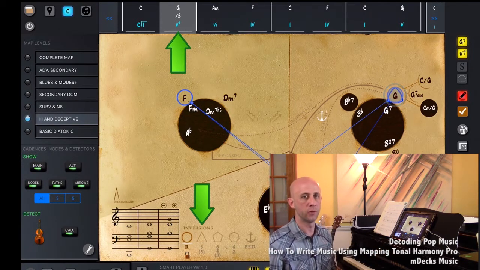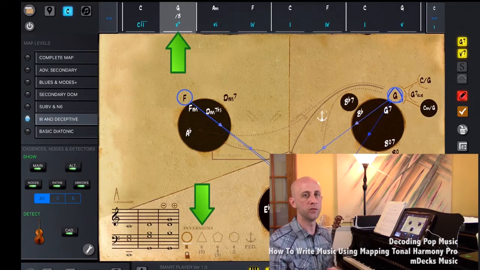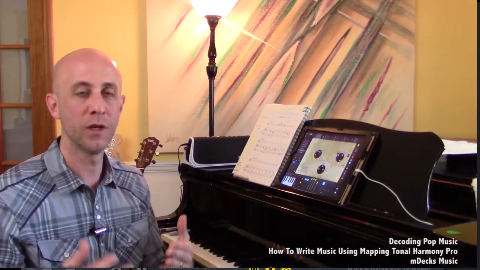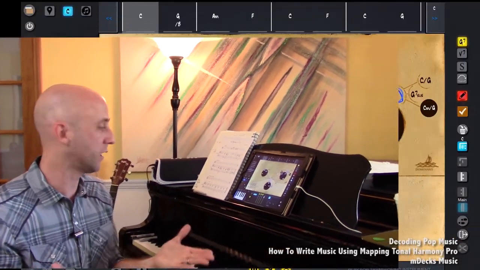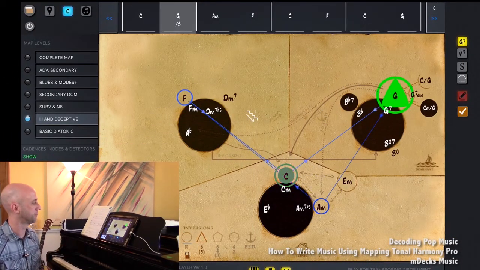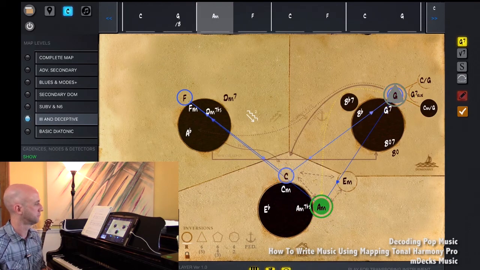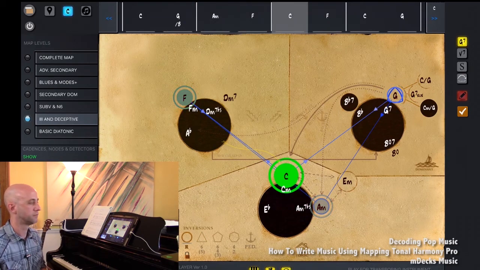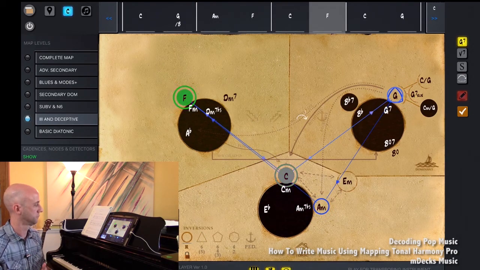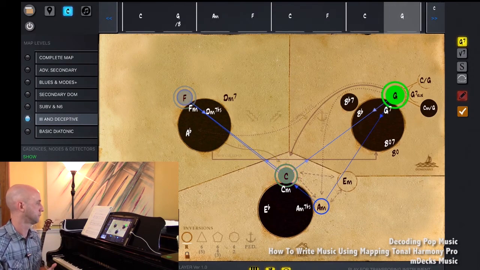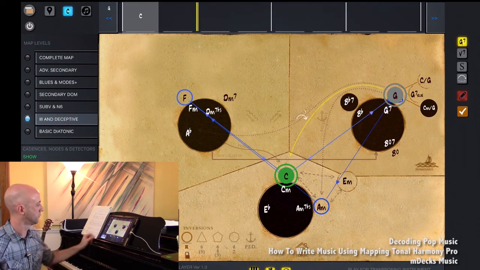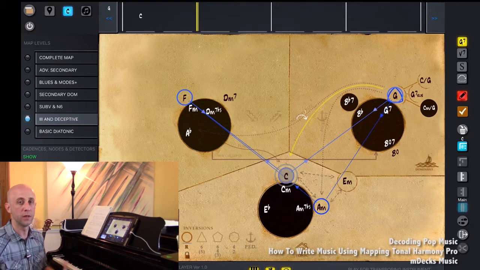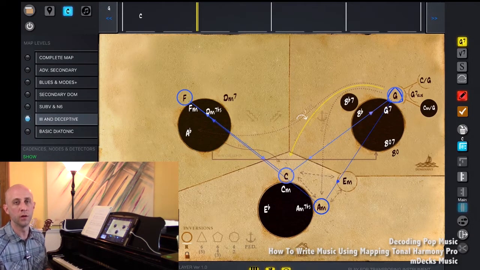Now we have this really cool descending line in the bass which we'll touch on later. So now that we have the chord progression for the song edited into the map, we can now listen to it and hear what it sounds like by pressing the play button right there. So there's the main basic theme, if you will, of the song harmonically speaking.